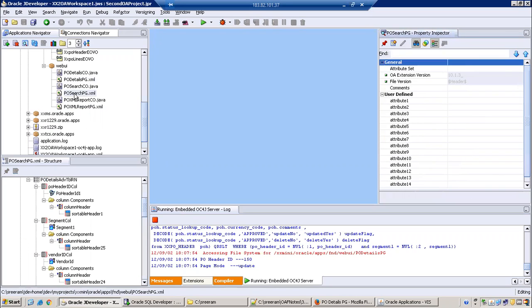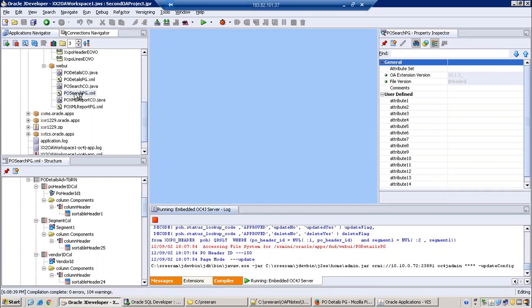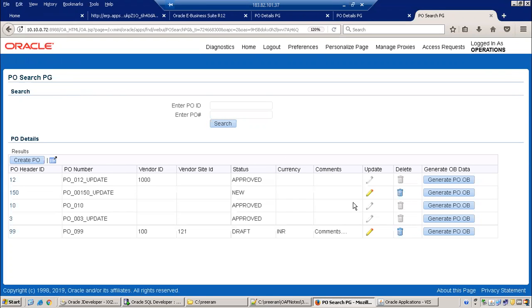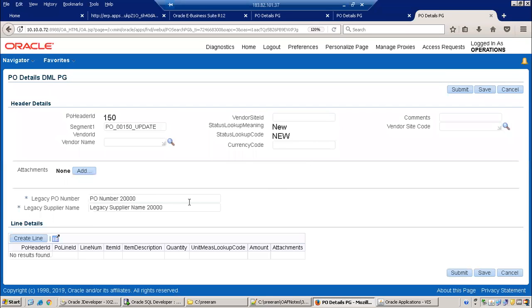It is a very important one because in most of the standard pages, like in the OAF, they want to control some behavior. In the standard behavior, they want to control some other behavior. Okay, let us understand that. Let us say they don't want to change the flexfield structure, but in the OAF they want to control the validation. Like maybe the string should not be this much, or it should have been disabled, or enabled, or mandatory, something like that. So now it is showing two fields, right? Let us say I just want to disable this one. Or let us say by default I want to mention the legacy P1 number as some number.